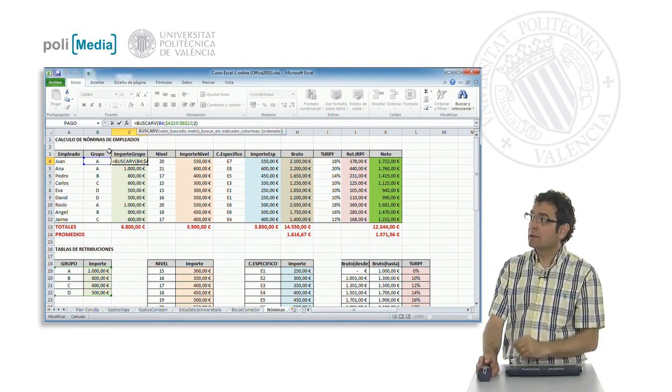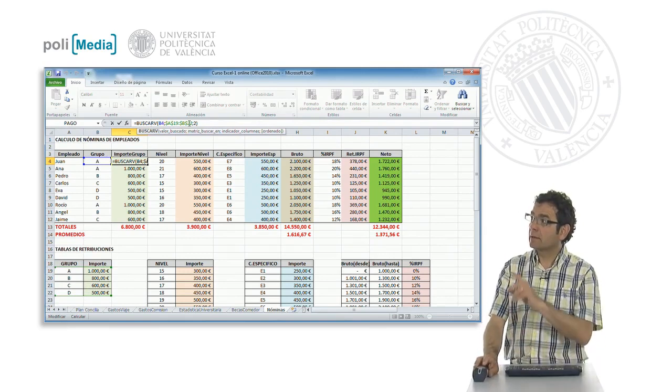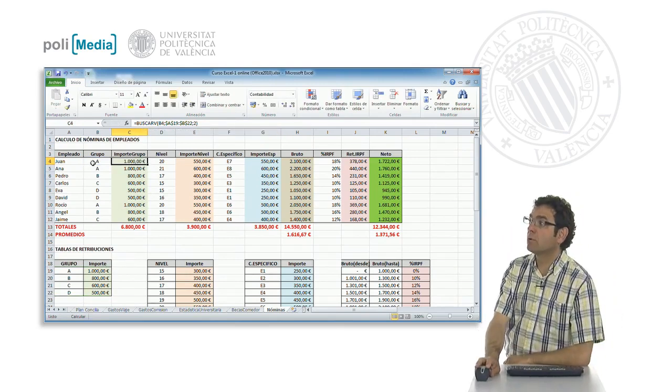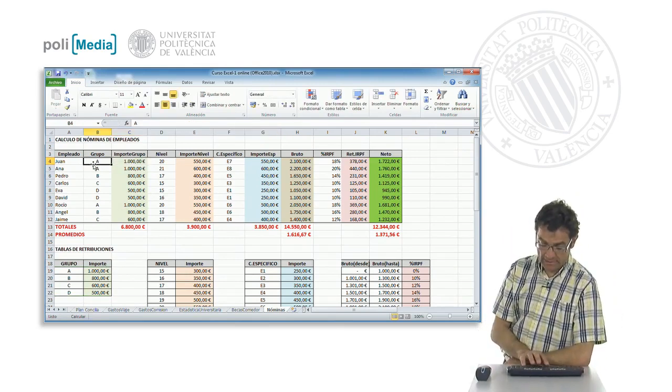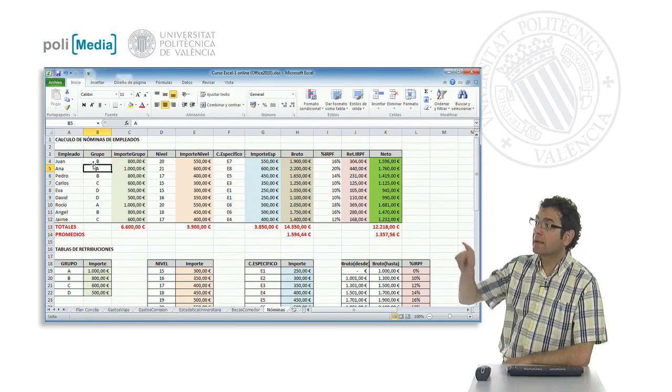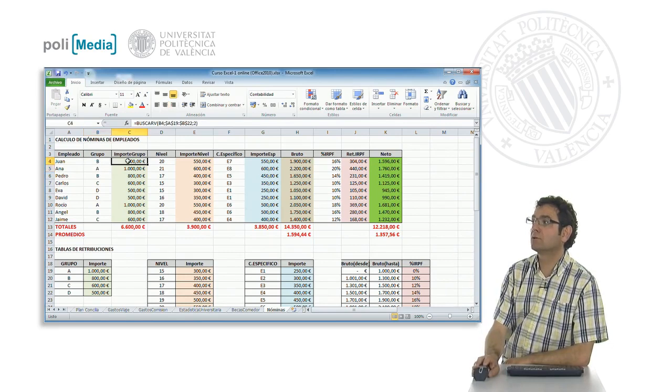and depending on the letter, which in this case is A, we will see that it is going to get the result of the second column. That is, it is as easy as, if here I put, instead of the letter A, the letter B, we would see that automatically, when I hit enter, this value is changed from 1000 to 800.